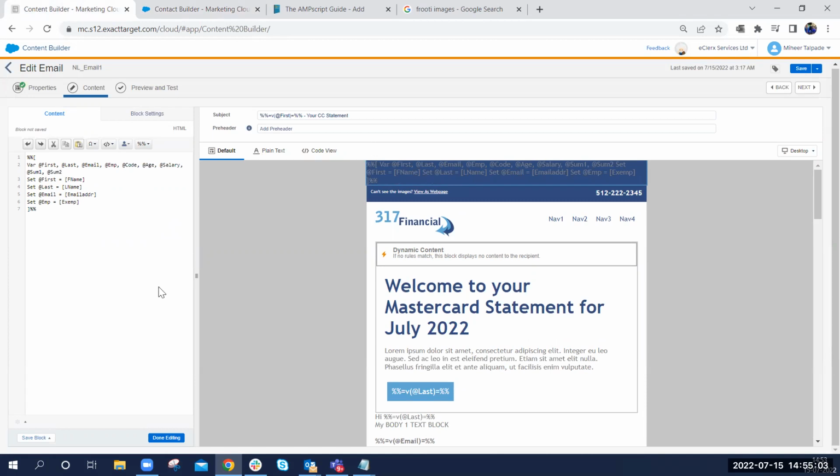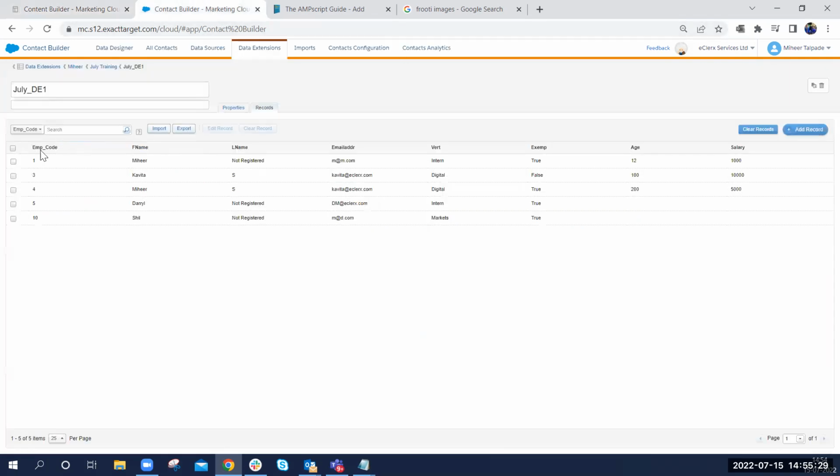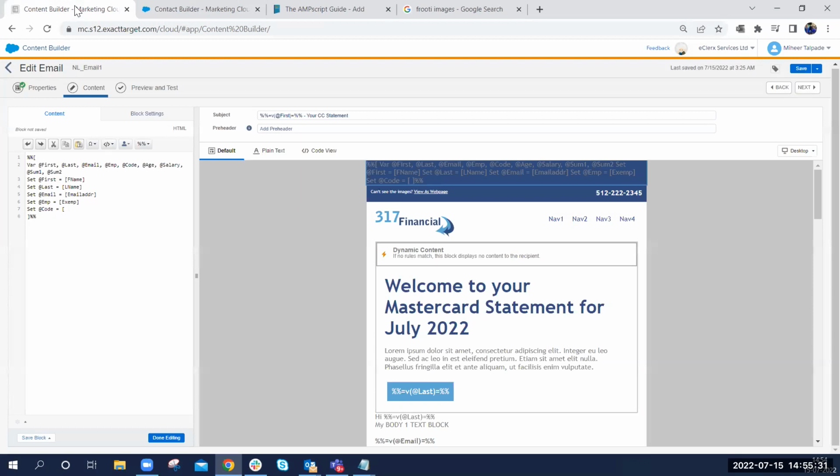Now I will do all my mathematical operations here simply because there's no hard and fast rule. You can do it down as well, but I prefer doing it right on top here where I've declared variables and stuff like that, right? So I'll do it here. Set. First, I will initialize my new variable. Set at code equal to emp underscore code.